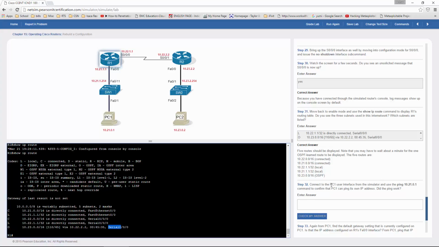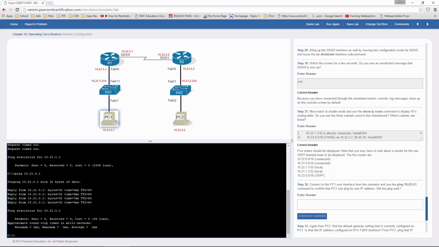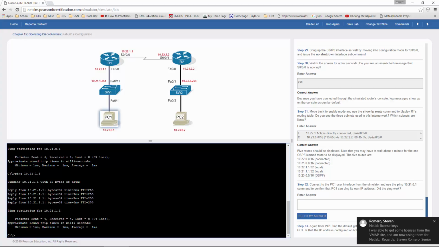So let's connect back to our PC1. Let's see if we can ping now. Let's see if, first of all, we can ping ourselves. Yes, we can. Can we ping our default router or gateway now? Yes, we can, because now we're using a /16, meaning only the first two octets are locked in. 255s lock in octets.